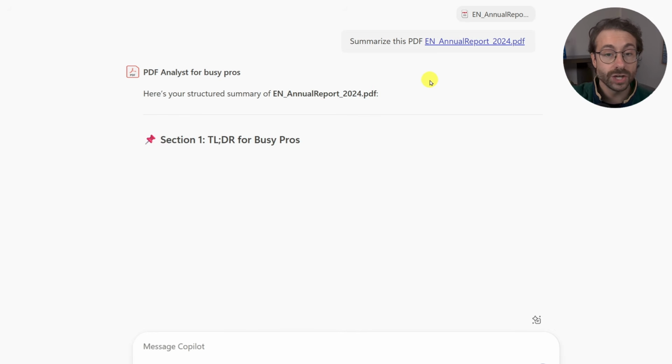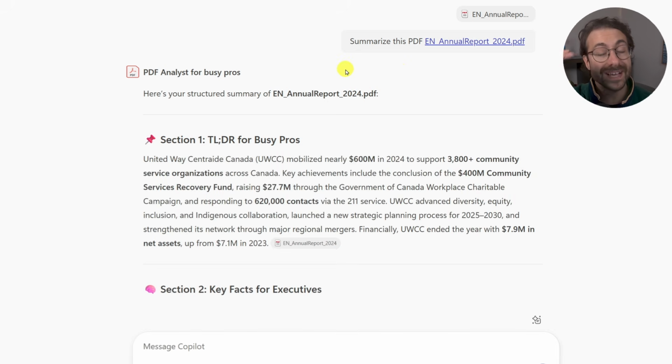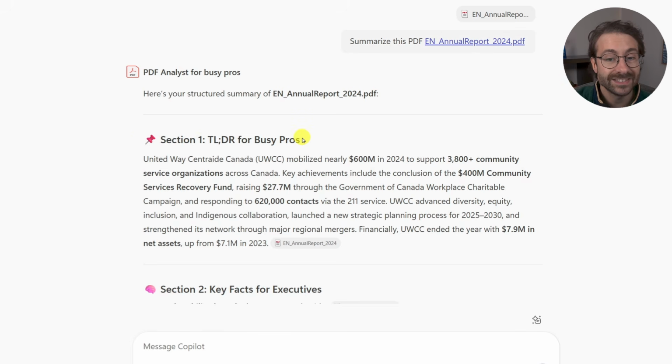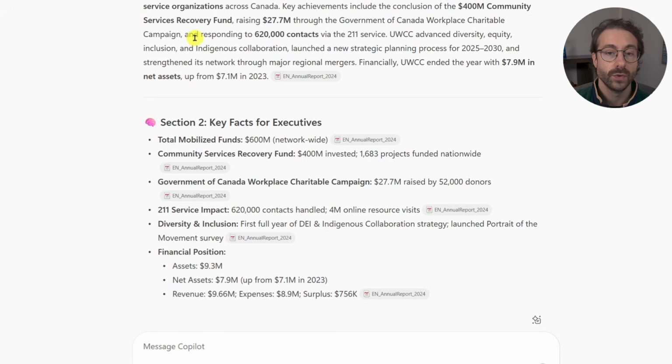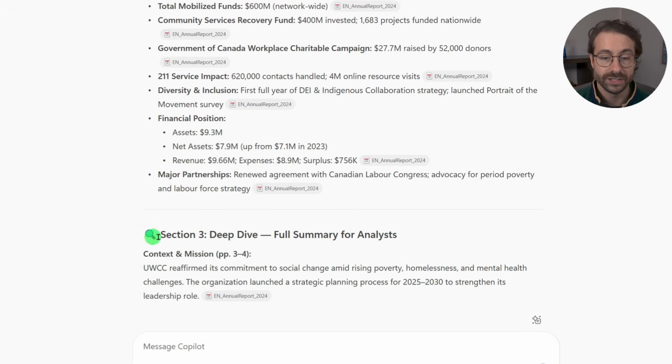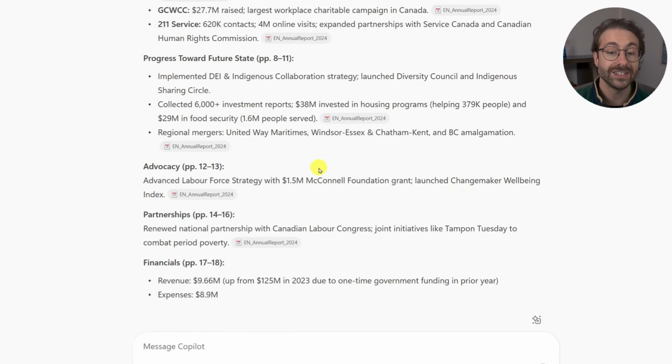It's going to summarize a PDF, always in the same structure, the same template, because I fed some templates into this. We have section 1, section 2, key facts for executives, section 3, etc., etc. So it's always going to do this specific task in the same way.